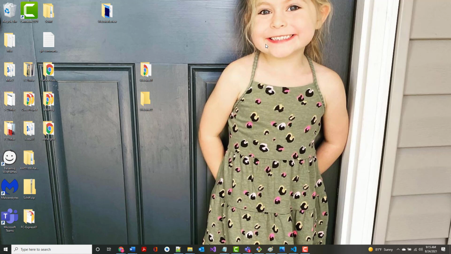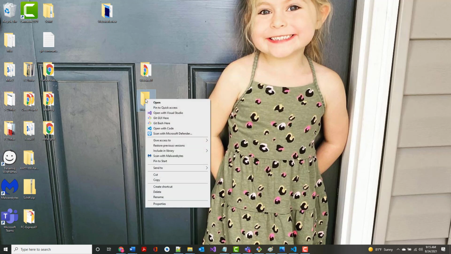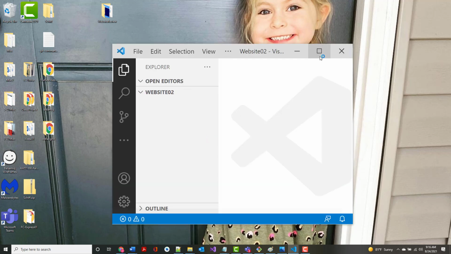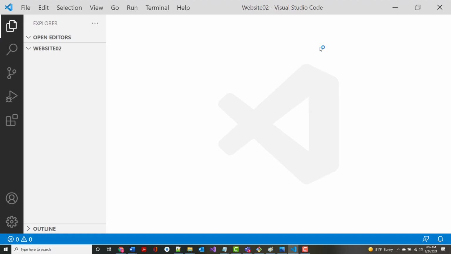All right. So now I'm going to right mouse click on this new folder I just created called Website02, and I'm going to choose open with code. And guess what? There's nothing in there. That should make sense. There's just the folder, right? Okay, but if I put my mouse over the folder name like this, notice I get these icons. And the second icon over to the right says new folder. Everybody see where I am?